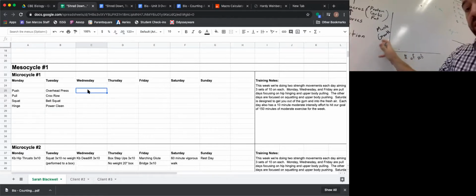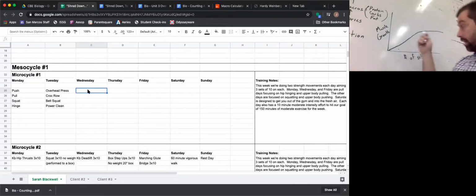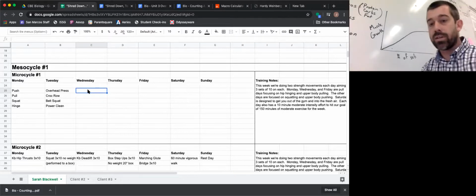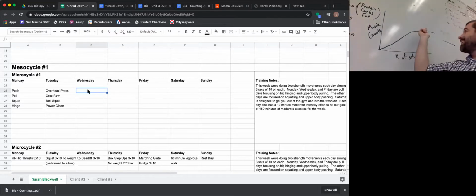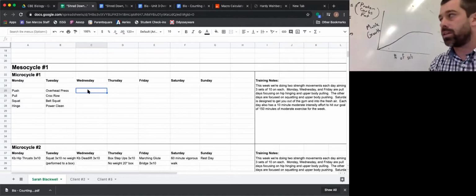If we are focusing on muscle growth, we want to know that as we increase the number of sets, there is an increase in muscle growth up to a point where it starts to slow down. It never really falls off based on the most recent research, and in fact, technically continues to go up forever according to the most recent research, studies that were published just even in the last year or so.